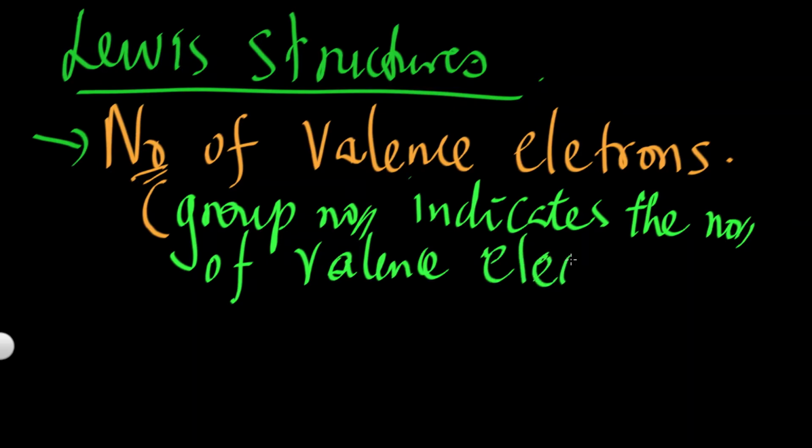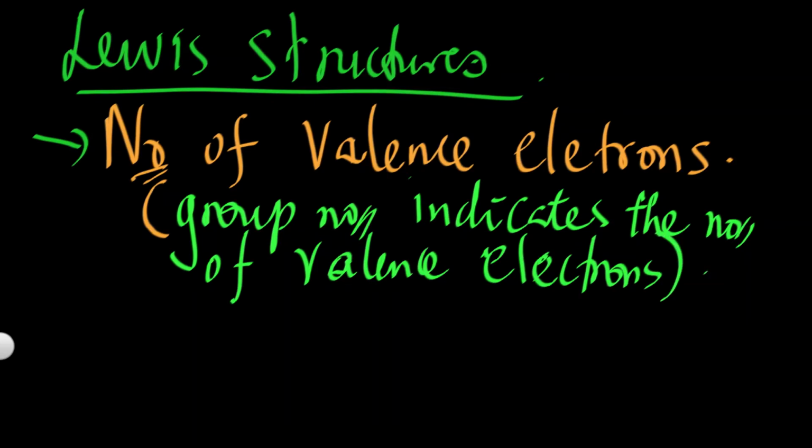So no one should say, I don't know, or I'm struggling to find out how many valence electrons carbon has. You just go to your periodic table of elements and check the group number where you find carbon. It is in group 4, which means carbon has got 4 valence electrons. If you want to know the number of valence electrons for iodine, you check which group it is in. You'll find that it's in group 7, and that tells you that iodine has got 7 valence electrons.